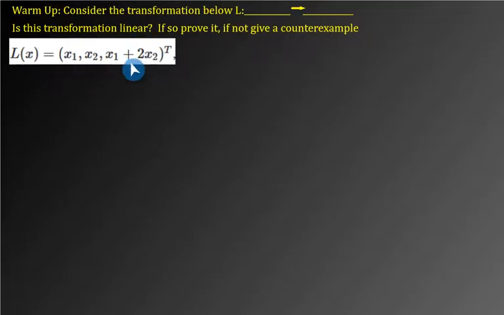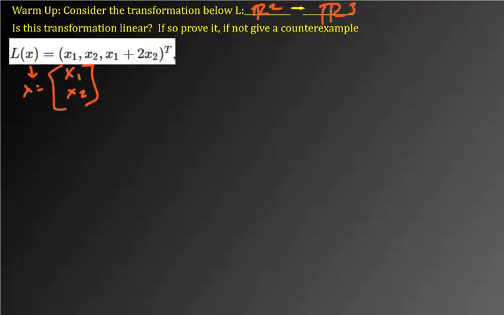You have to look here to see what dimension your domain is. You can see there's only x1 and x2, so that means we're sending R2 to, there are 2 commas in here, so there are 3 things in here, so we're sending it to R3. So when I write this x here, I'm basically talking about x1, x2.